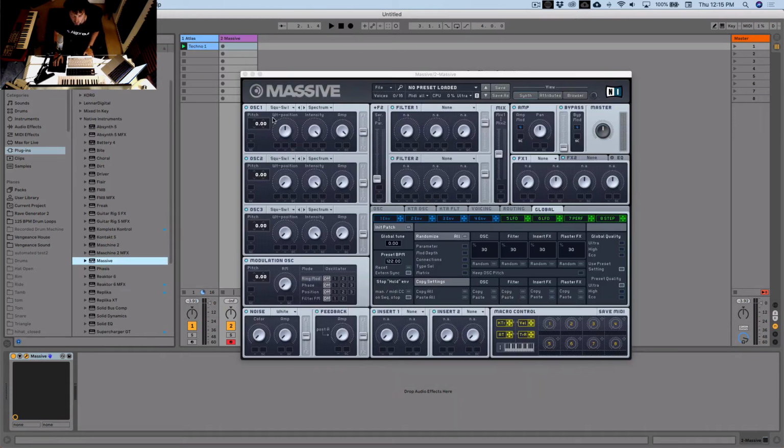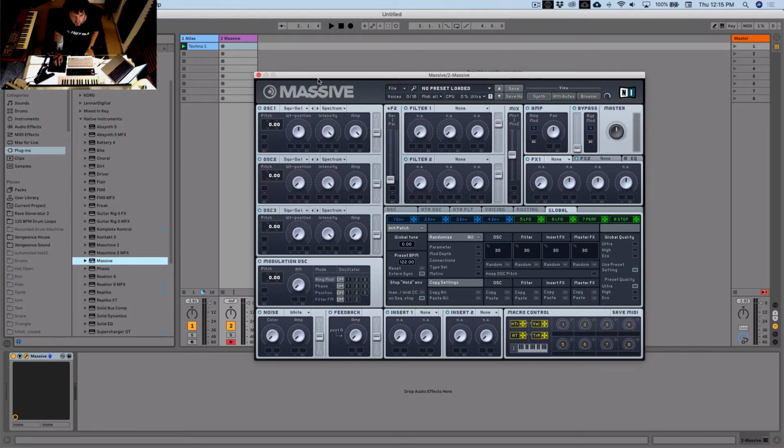We'll work with that. Alright, so for our bass line, we're going to use Massive, just because everyone's got it. I know it really well. It's a really powerful synth. Its only weakness is maybe in the effects, but the rest of the synth is really great, and you can always just add your own effects anyway. So, moving on. 16th bass line.